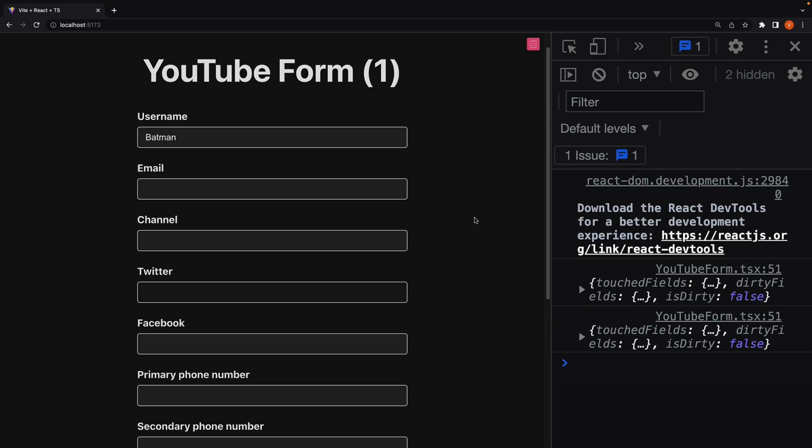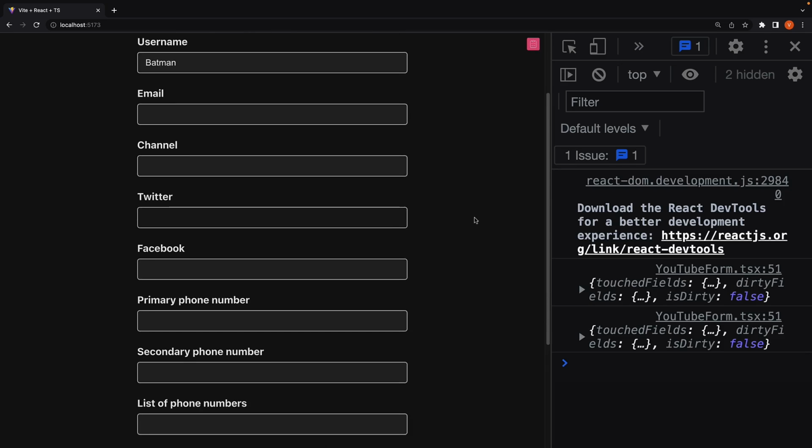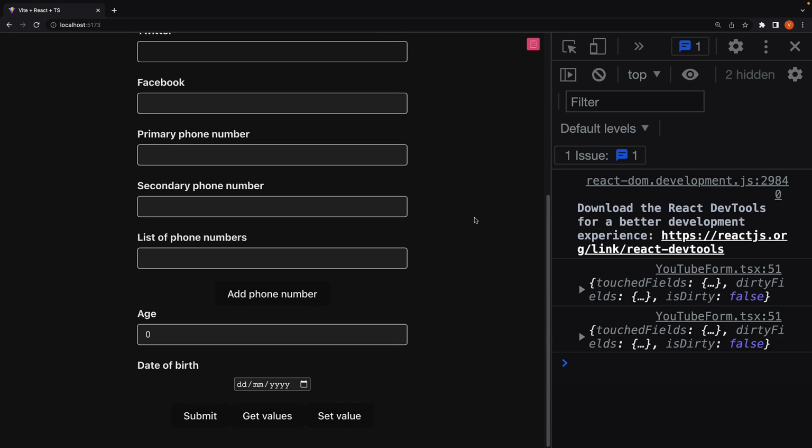In this video, let's enhance our YouTube form by adding logic to disable form submission when appropriate. The scenarios under which you want the submit button to be disabled are completely dependent on your own requirements and how you want the user experience to be. For our example, we will disable the form when the user has never interacted with the form or if the form contains errors. The assumption is that the form can never be valid if the user has never entered data to begin with. But as I already mentioned, please feel free to change the logic if you want to.